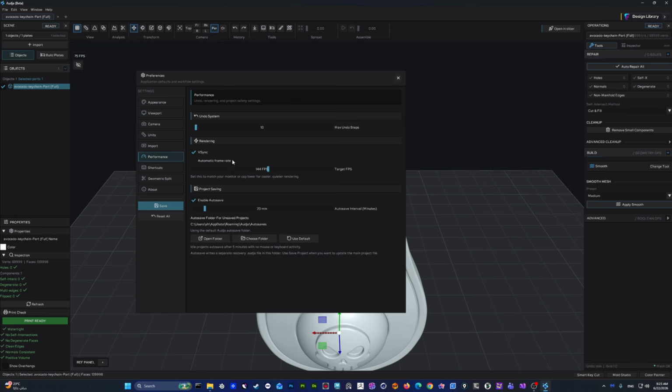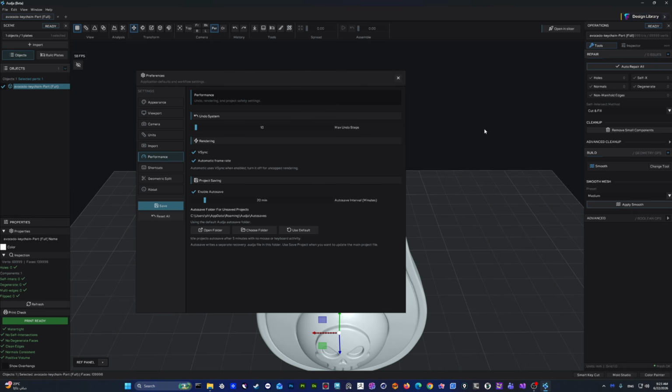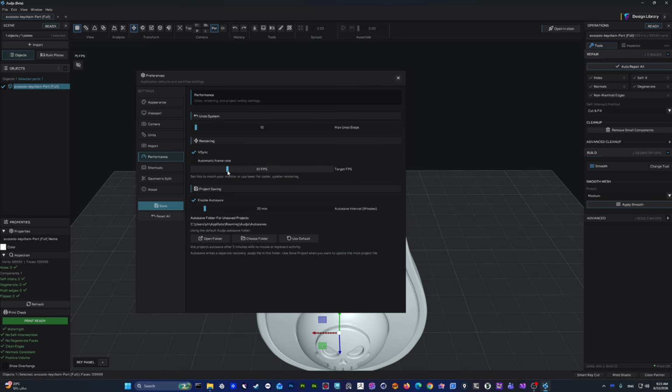So you can set the FPS as you want. If you feel comfortable with 70 or 60, you can do whatever you want. But basically, automatic is going to detect the FPS of your monitor. So if you feel anything heavy in your software, you must change this and make it like 60. It's going to be better, and you're going to save.